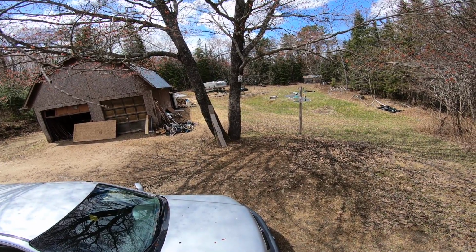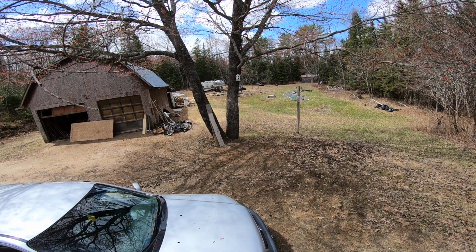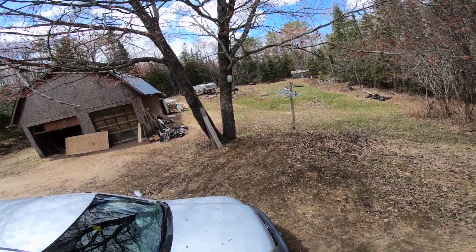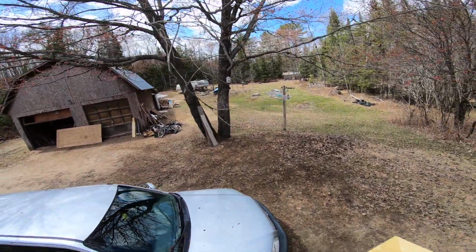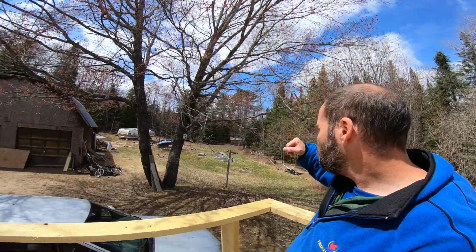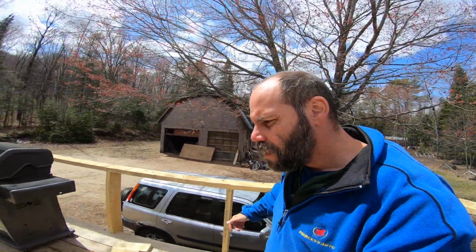I kind of came to a different idea with that. Maybe I'm going to try something different. Maybe I'm overthinking that one. I'm not too sure yet. But I'm going to try maybe just resurrecting that fence. I'm going to pull that fence out, which is a real pain in the butt. I'm going to pull out the fence, resurrect it, and then see if I can get away with just a fence.